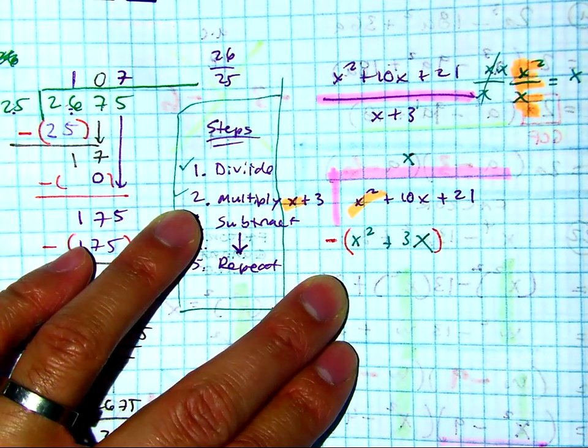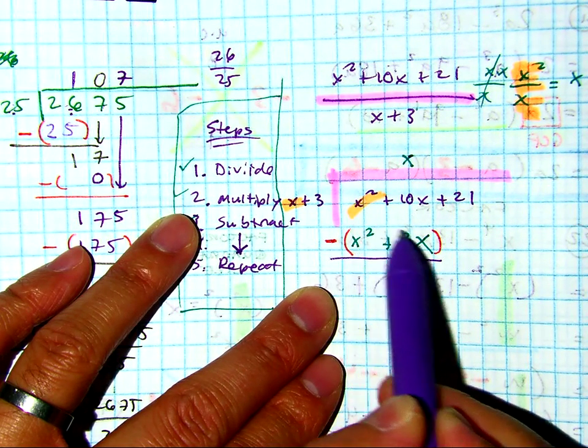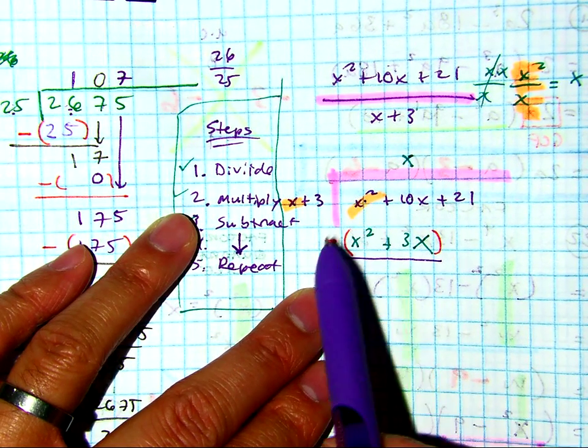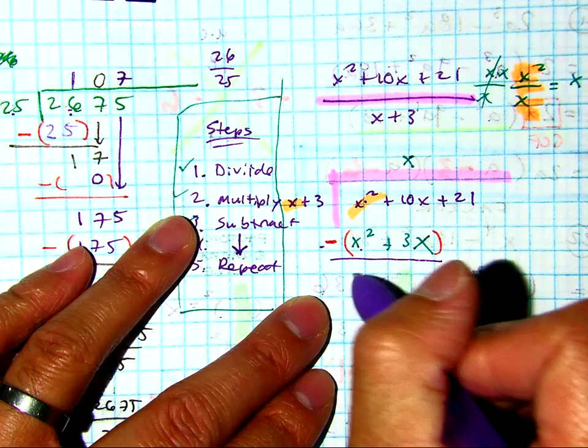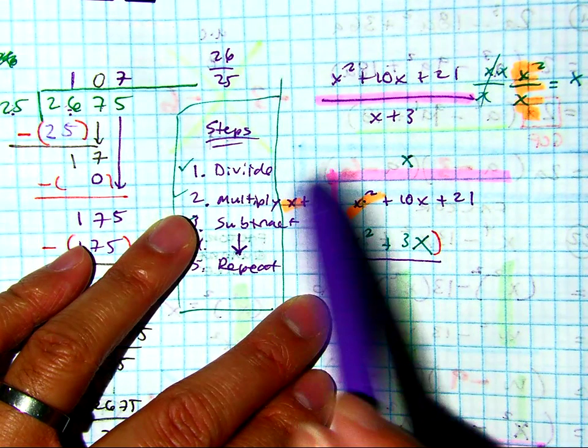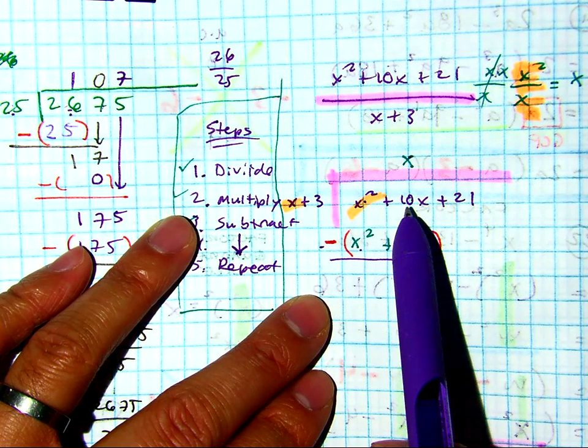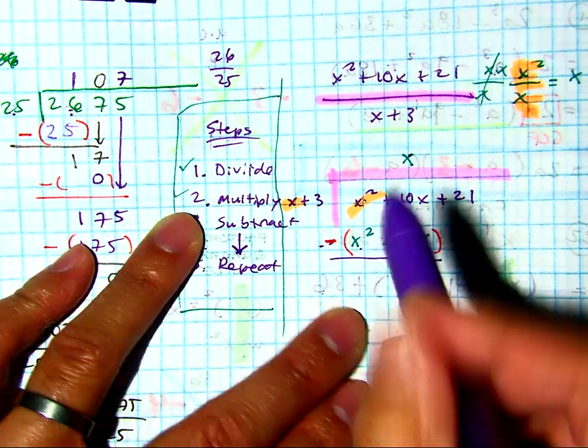You have to think that all of these now, it's the inverse of all of these. So watch how I do mine. x squared minus x squared is? 0. x squared is 0. Class, we write 0. No. 10x minus 3x. 7x.